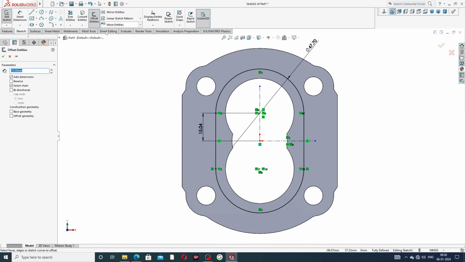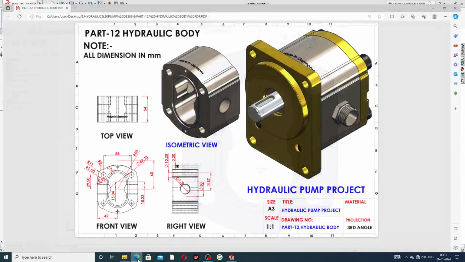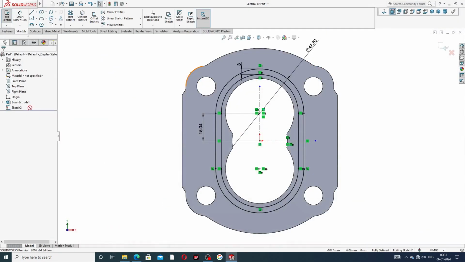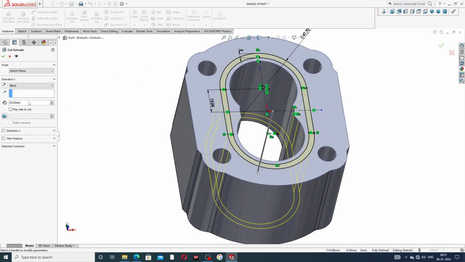And offset is used here. This is offset, and the direction is 3 millimeter, and the direction is reverse. This is inside, perfect and correct. Okay, and this cutout is only 2 millimeter, not mentioned here, but this is 2 millimeter cut out. Use extrude cut, only 2 millimeter because this uses a rubber belt. Click OK.